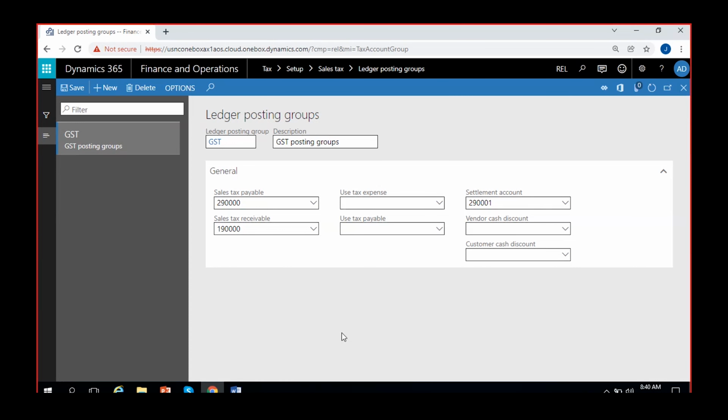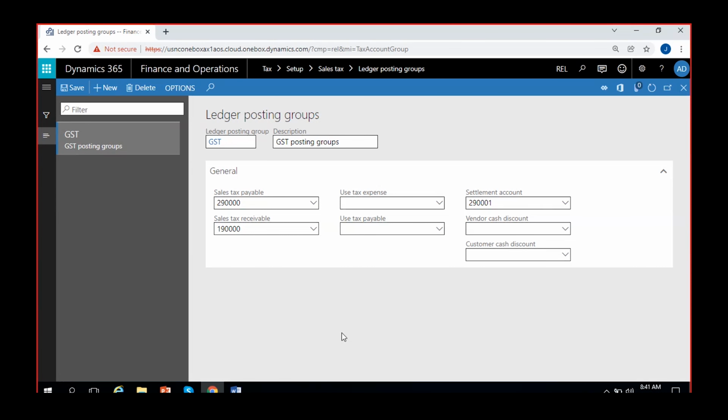Not prominent in India, but in other countries like the US, there is the subject of use tax payables and use tax expenses because they have certain different rules from state to state. But in India, we have only one parallel tax rate, so it won't vary from state to state. For all the goods that come into the GST component, the tax will be the same across the states in India.